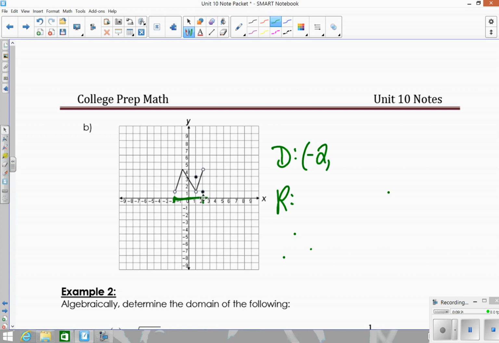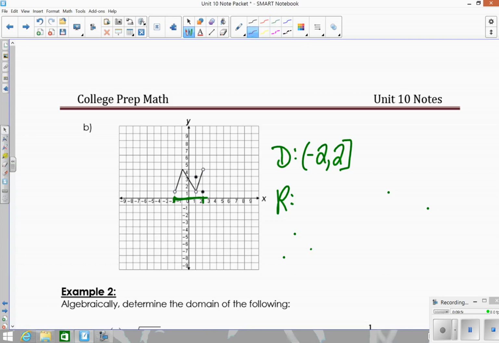And then I go to 2, and I see up here I have an open circle. But since I have a filled in point here, that means, again, there's an output for the input 2. So that means now I can actually include 2 because there's some output. Where the negative 2, I didn't have any output value. It gets really close to negative 2 for the x values, but I don't have an output at x equals negative 2, which is why I did the open bracket.